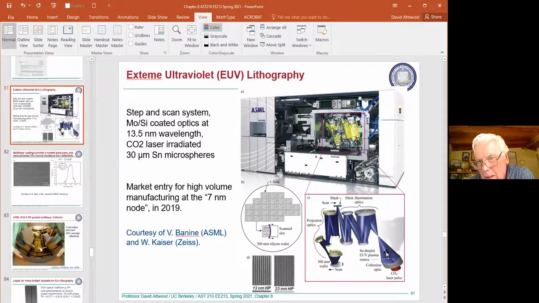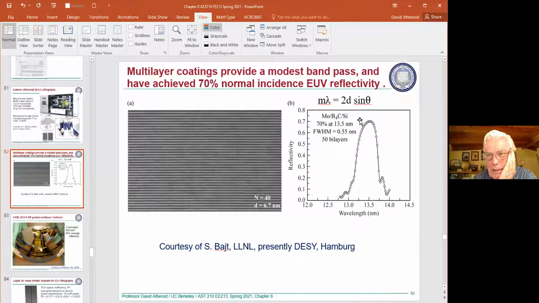The light comes in and the droplet is shown right here, a tin droplet. Some light goes this way, it's lost. What's caught is about almost a hemisphere of collection optic here. That is the first optic, the second, the third, the fourth, the fifth. There's the mask itself, the sixth, the seventh, the eighth, the ninth, the 10th, the 11th, the 12th. So it's around 12 reflections. So even though you're getting a 70% reflectivity, you've got 12 different surfaces.